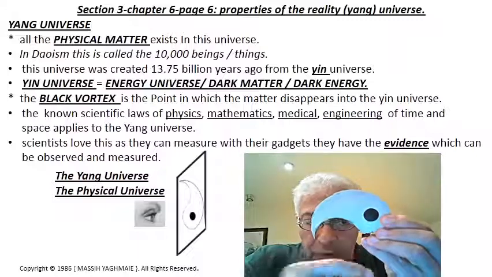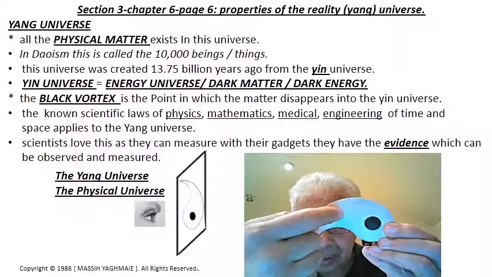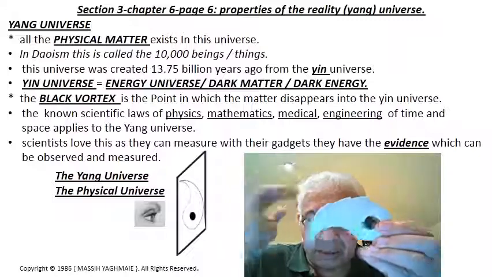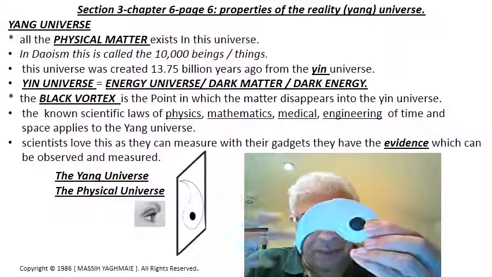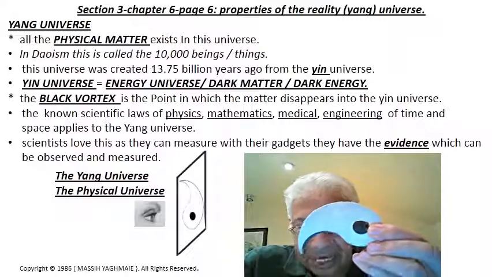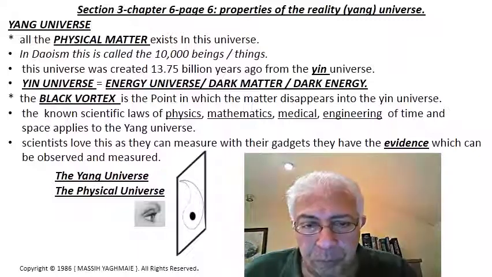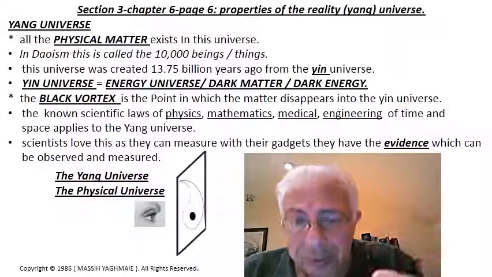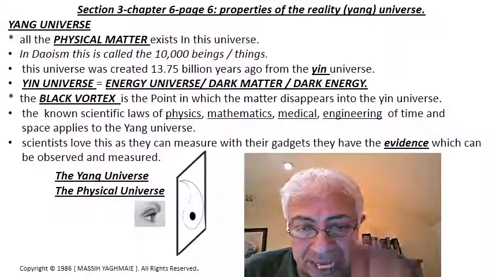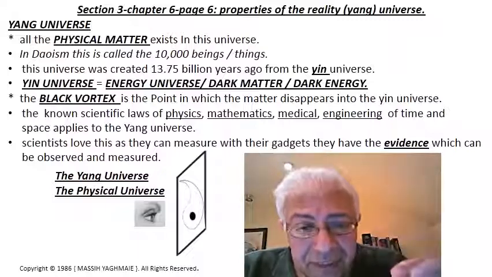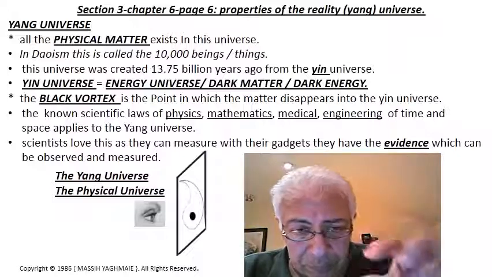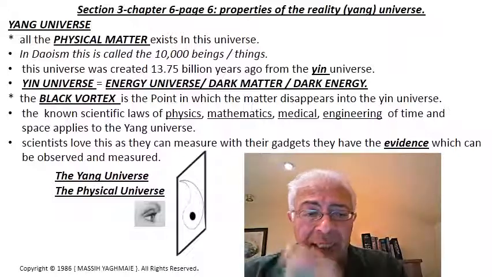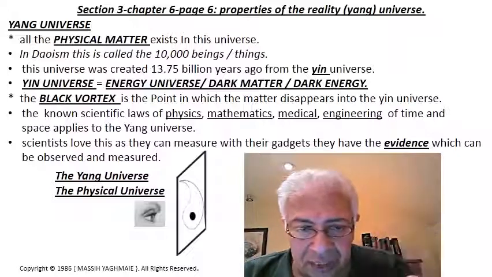universe. So from the yin came the yang, and that's what has baffled the scientists, the medics, everything, because we are from this yin and yang, this loop of infinity. So the yang universe came through the black vortex into the yang universe. Everything, what the Tao Te Ching calls the 10,000 things, came from the yin energy.